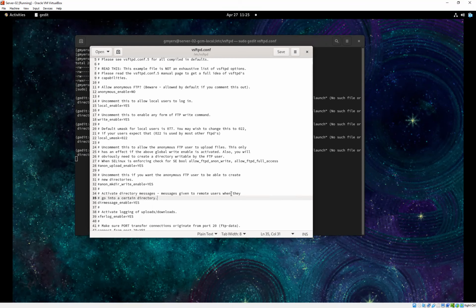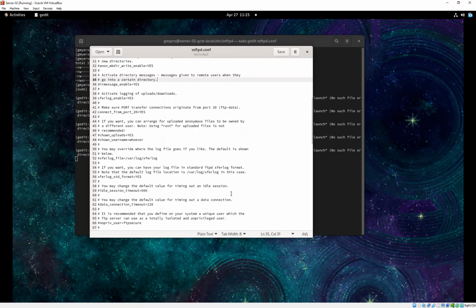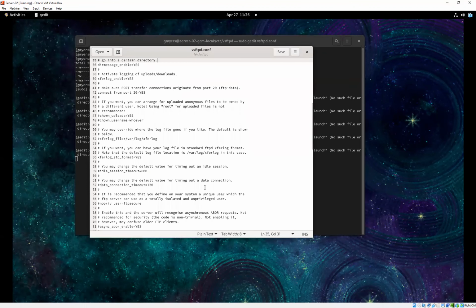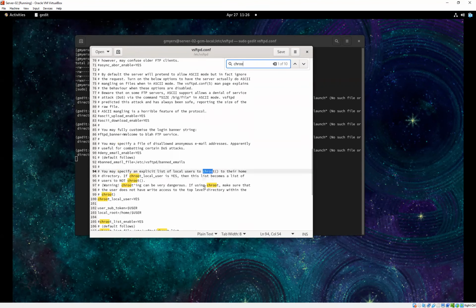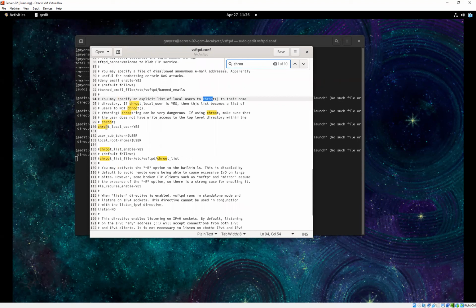In an earlier video, we discussed the need for making sure that the change root was enabled. If you come down here, or simply do a Control F, we have the ability to control whether or not the user can cd out of their home directory, and we do want to prevent them from doing that.